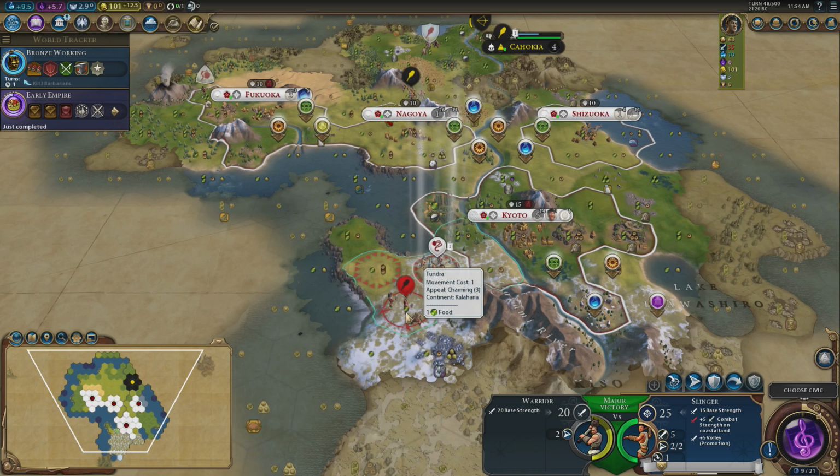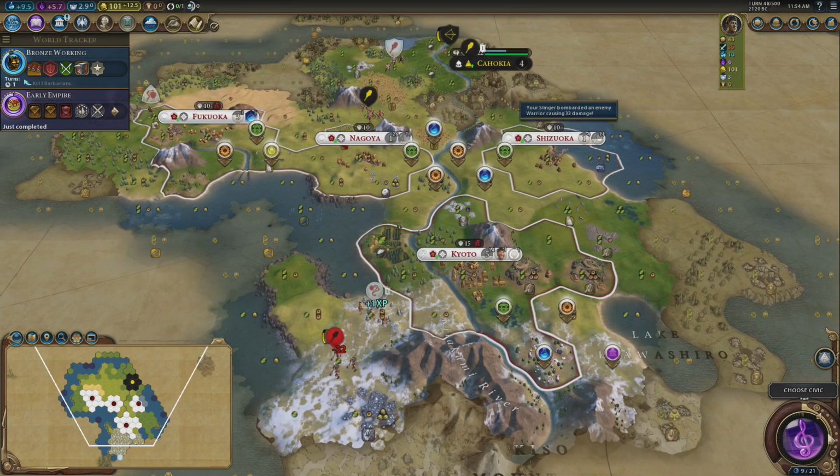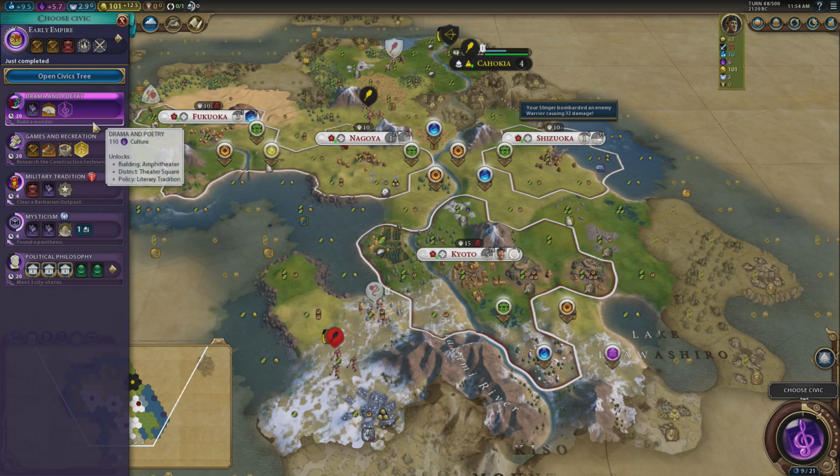Right, provision. Actually, yeah, surplus logistics. I could help the cities to grow, but the housing is the problem, not the food at the moment. Oh, I love that +5 combat strength on coastal land. It's just such a little subtle bonus that Japan gets that makes it brilliant.